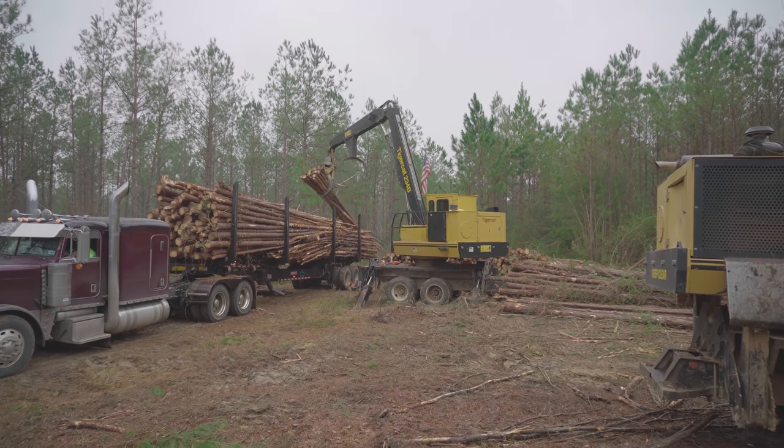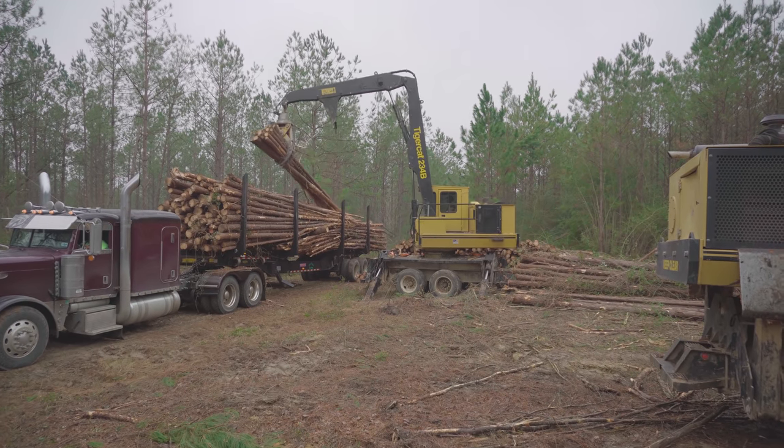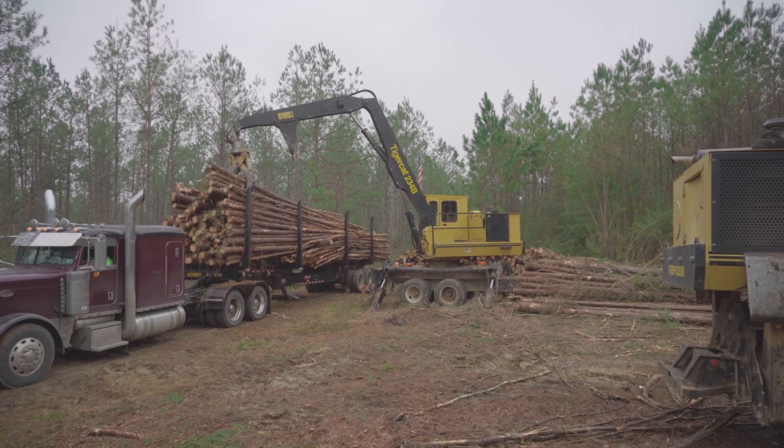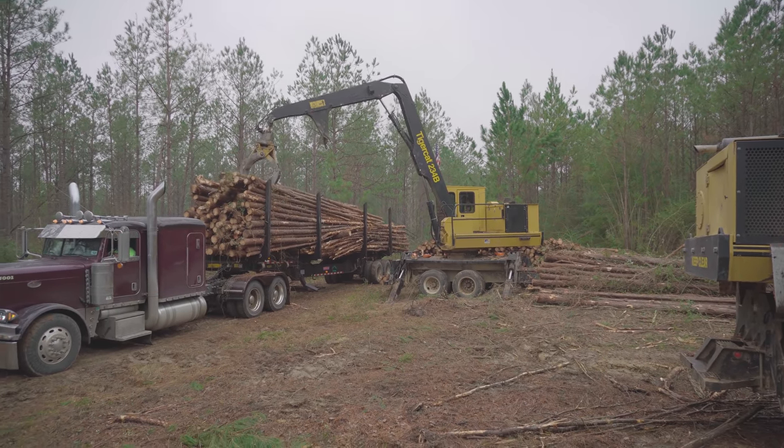So it's starting to try and rain already. I don't know if it's raining. I don't see our little floater bobber thingy in the rain gauge floating yet, so it ain't rained enough to do that. Y'all can see on the truck though.